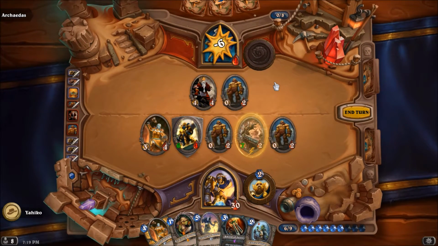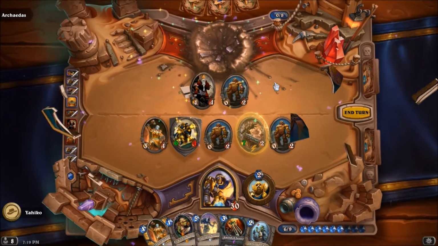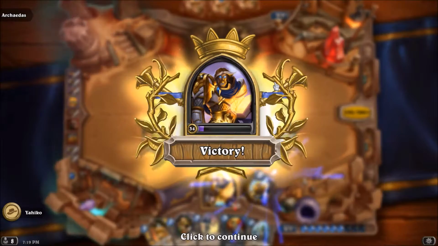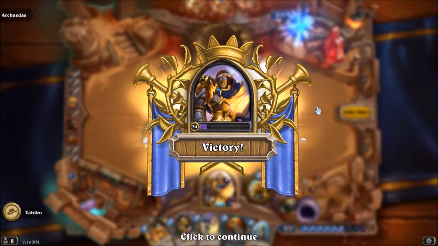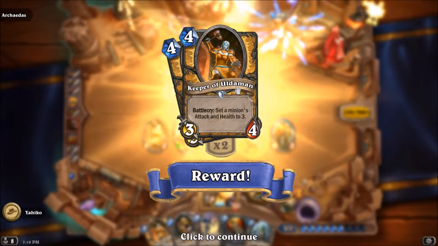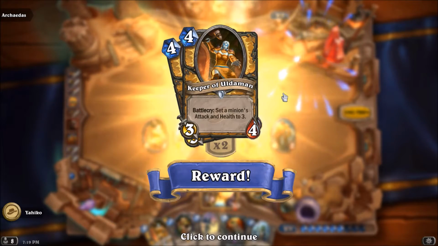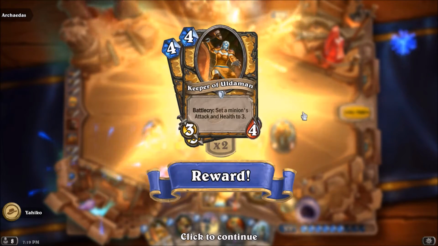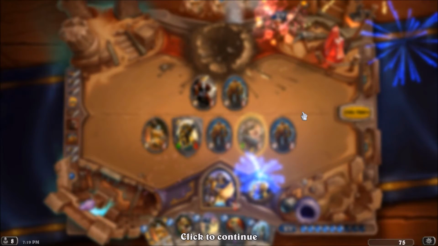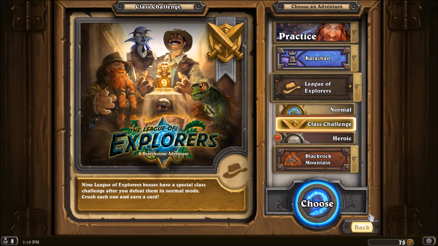Not in my house. Yeah, so the class challenges were actually not too easy, but worked out in the end. But yeah, pretty interesting. So that were all the challenges we could do. The last reward is the Alderman, as the wing is also called Alderman, so I guess that's not too much of a surprise. Pretty strong card for the Paladin, just really good for a lot of different scenarios. And that are all the challenges of the second wing. I hope you enjoyed it, and thanks for watching.